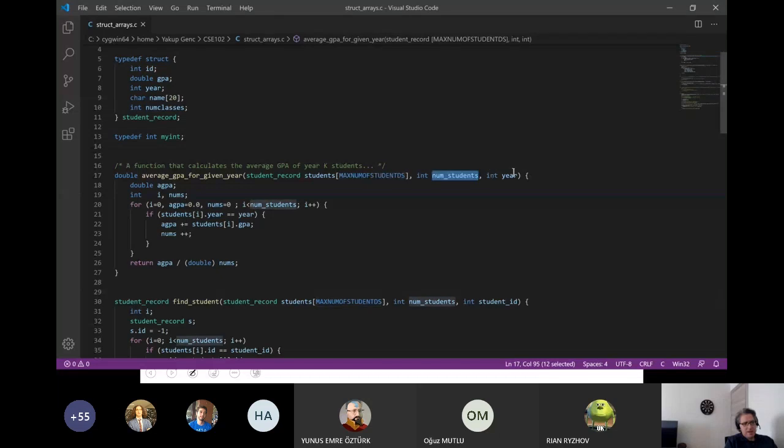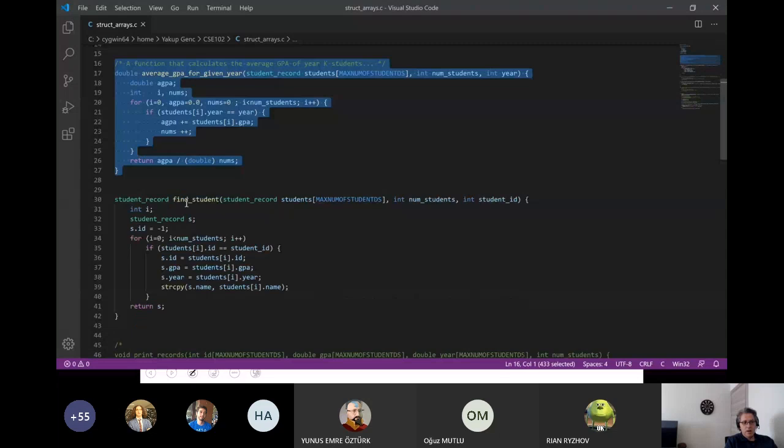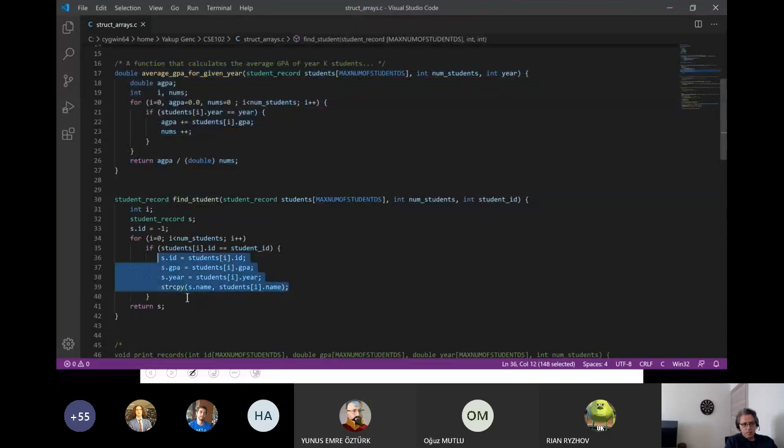So I can easily update my record, and those functions that are not affected by that record don't need to be updated at all. I can maintain them more simply. Perhaps the print function is going to change and the find student function is going to change, because I need to copy the number of classes there, but this function is not going to change.